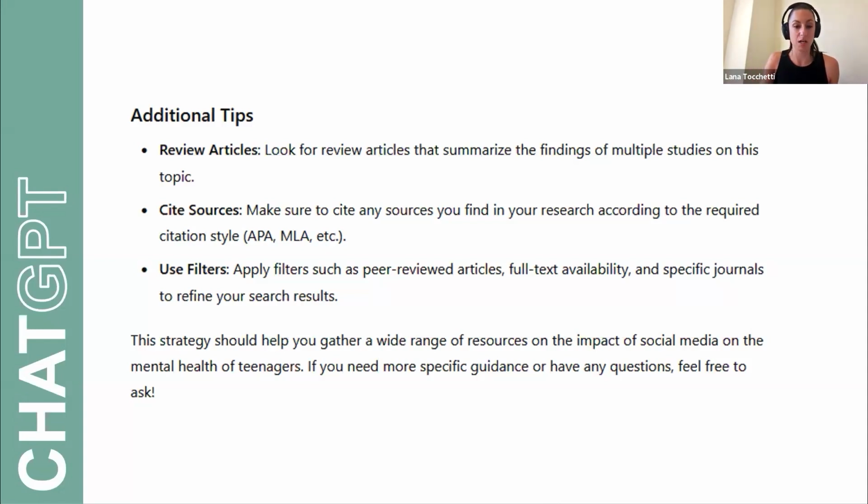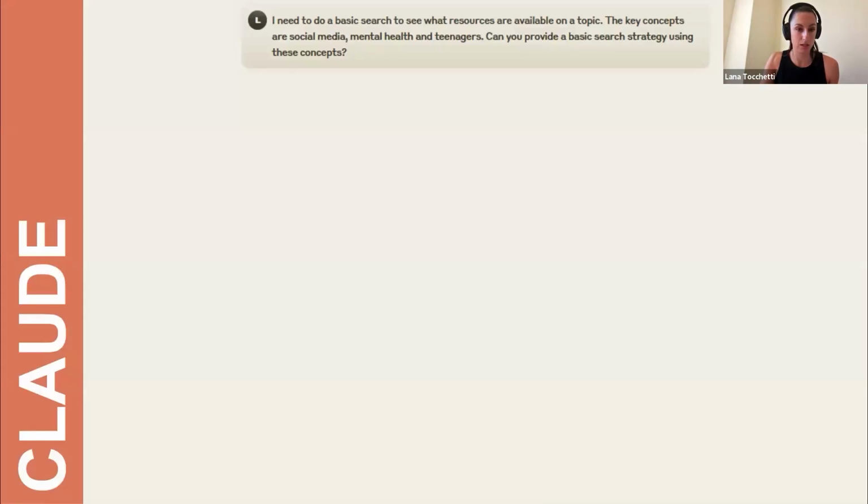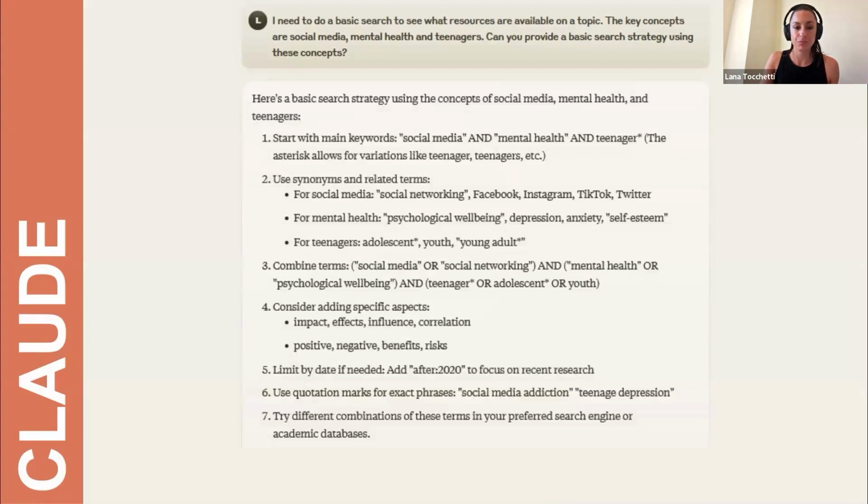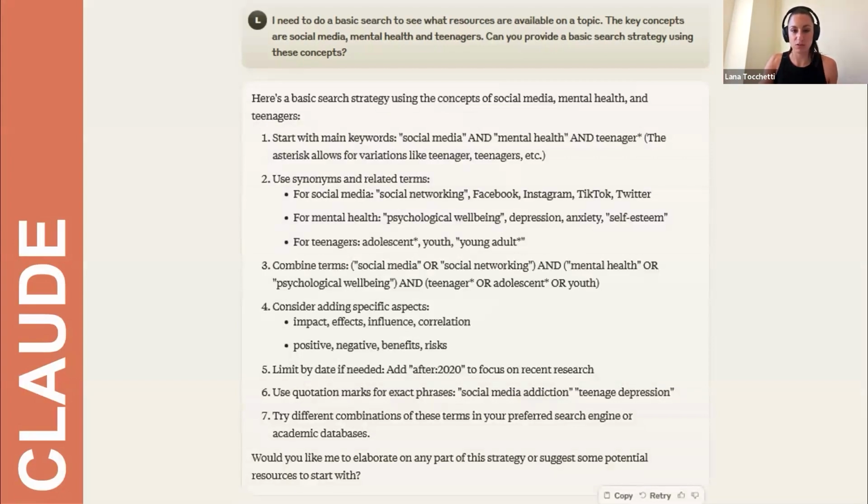So let's see what Claude came up with. Okay, exactly the same prompt. And this was it. This is all it gave me. So the first thing I noticed was it was much shorter, a bit more basic compared to ChatGPT, which was quite extensive. The thing I noticed first was that Claude did suggest popping in truncation at the end there.